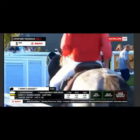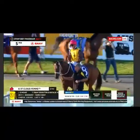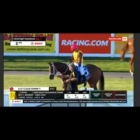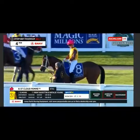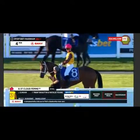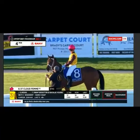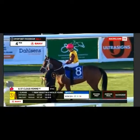Another 3-year-old filly that returns here for her second racing campaign is number 8, Sonclu Femme. Was well backed on debut at Pakenham, the same day. It was actually the same day that Mimi's Award went around on debut. Brutal tempo on that occasion. She was home the 70th best last 600 metre split of the meeting. Actually looked like she was flying home, so that was a really fast run race. It was pretty plain at her only other start at Cranbourne.